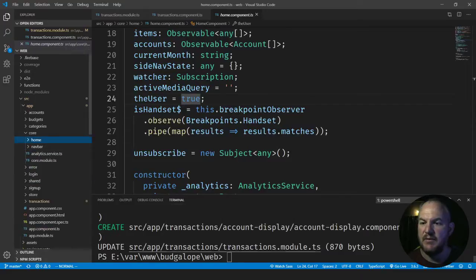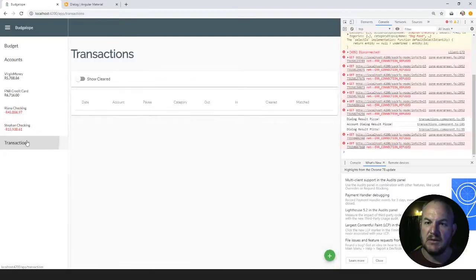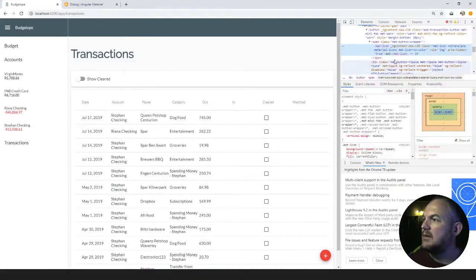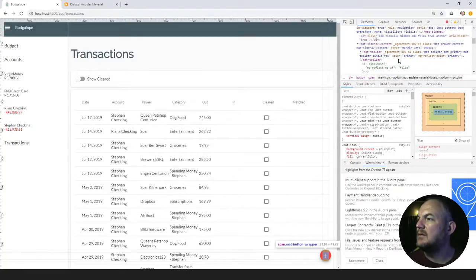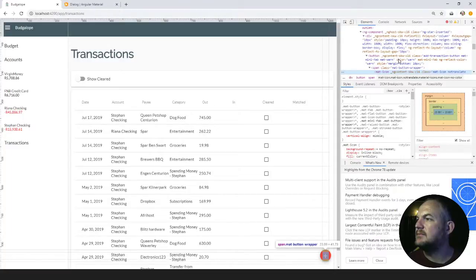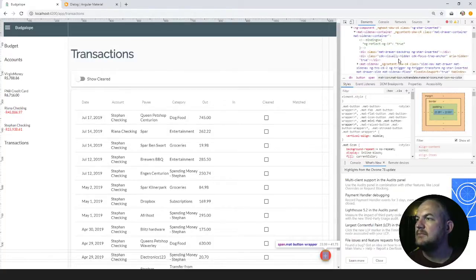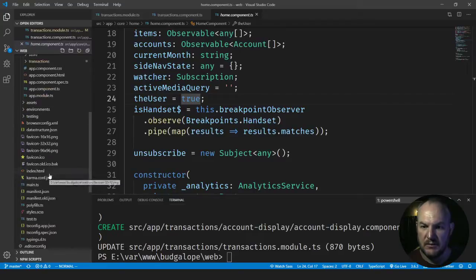Let me see if I can find this button on the transactions one here. Seems like it was actually the transactions component.